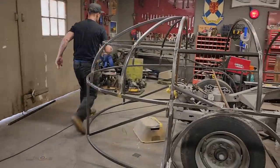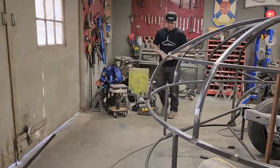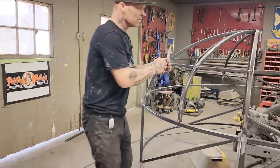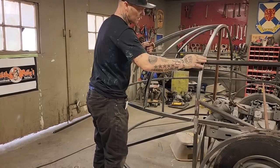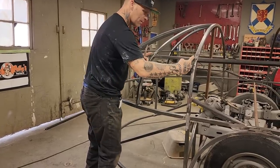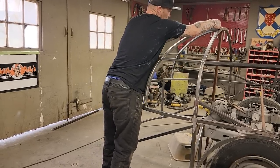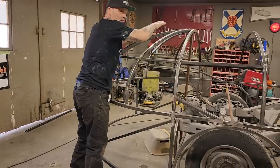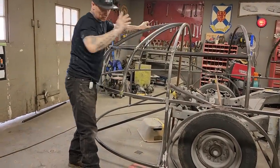I find it's nice sometimes if I'm making something round, I think of triangles. And the reason I think of triangles is because I can get a little bit of shape in this. If my pattern was square, and I had this shape up there and a square up here, and it was that wide up here, and it had this shape, and then I had this shape. That's a hard thing to make. This and that. It's a hard thing to make.